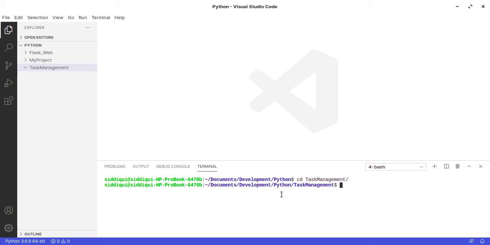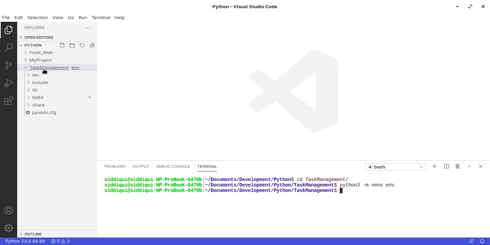For this one, because I'm using Python 3, Python 3 already has a capability of creating a virtual environment. But if you are using the older version, Python 2, you have to install the virtual environment package first. Since we are in Python 3, it already has it, so I will say python3 -m venv env. Okay, this command will actually create a virtual environment.